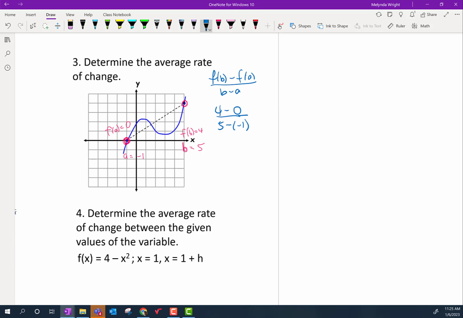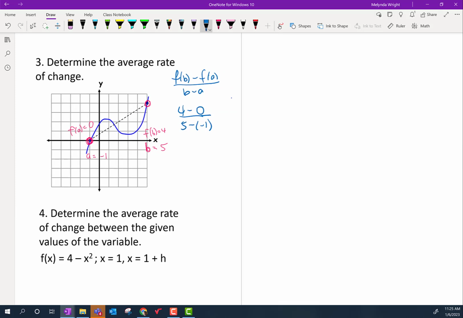Now I'm going to put a little note out here. For my students that like to conserve energy, some students want to skip this step. You cannot skip that. So this is a note. You have to write the numbers in the formula.